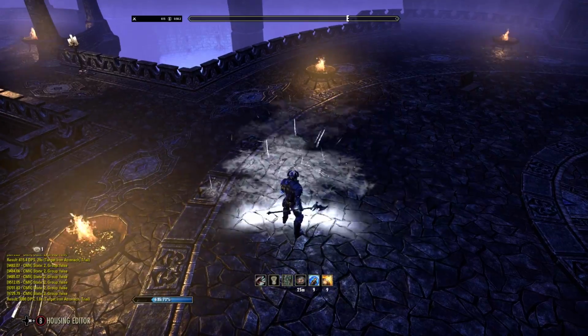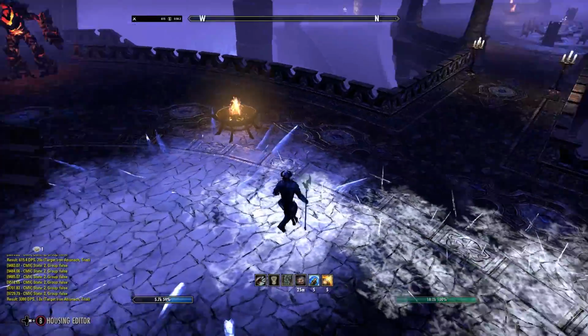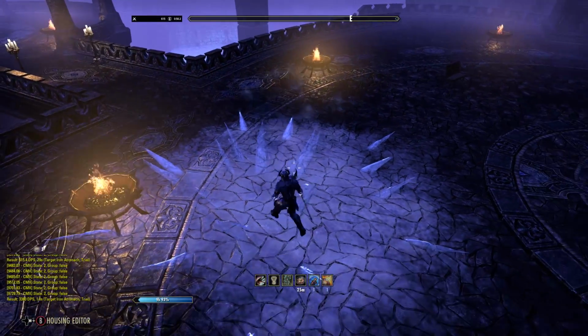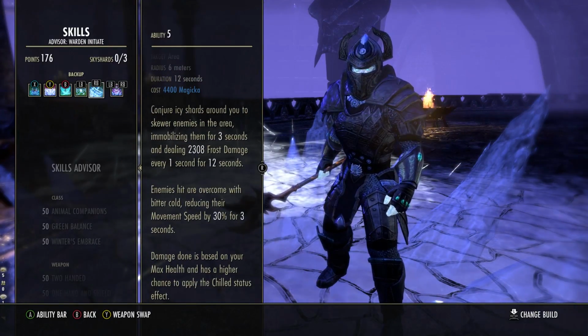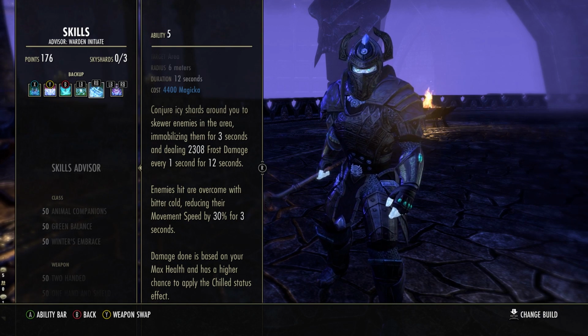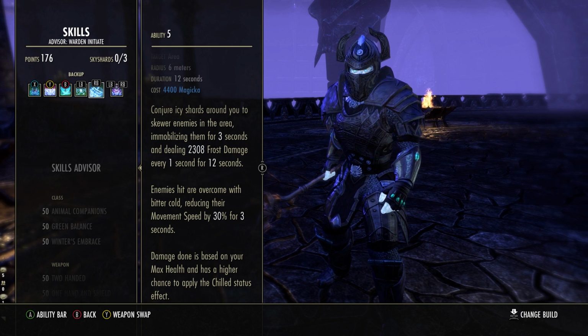But because we're using Wall of Elements at the same time, if they are affected by a chilled status effect, which they should be, after this immobilization is worn off, they can be immobilized again by our overlapping CC. It's very handy indeed. Plus, this has a heightened chilled status effect on it. The chilled status effect is minor maim, and basically what that does is it reduces the damage that they can do to everybody by 15%.